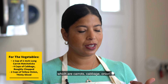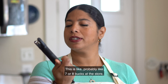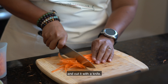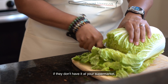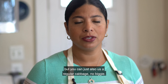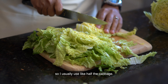We're going to start with the vegetables: carrots, cabbage, and onion. First we'll make little matchsticks with the carrot — I'm going to use a julienne cutter, which is probably around seven or eight dollars at the store, but if you don't have one you can just cut it with a knife. I got a napa cabbage; if it's not at your supermarket these are mostly found in Asian supermarkets, but you can also use regular cabbage. It seems like a lot but it will wilt — for four people I use about half the cabbage.